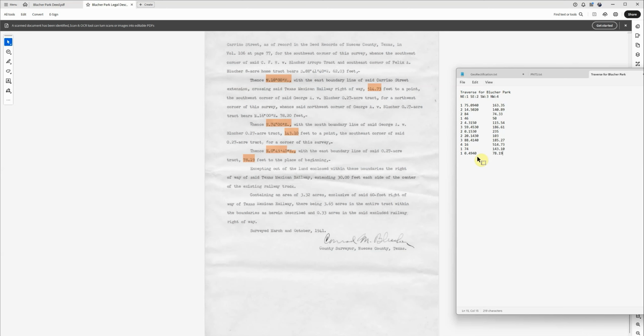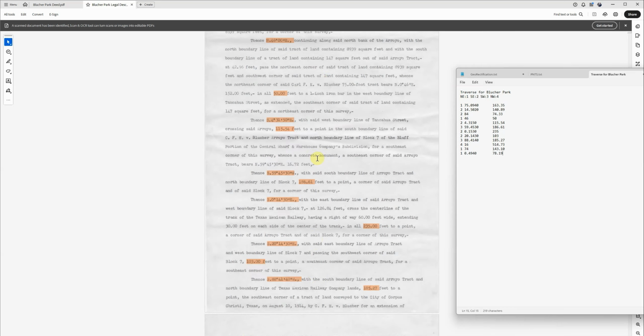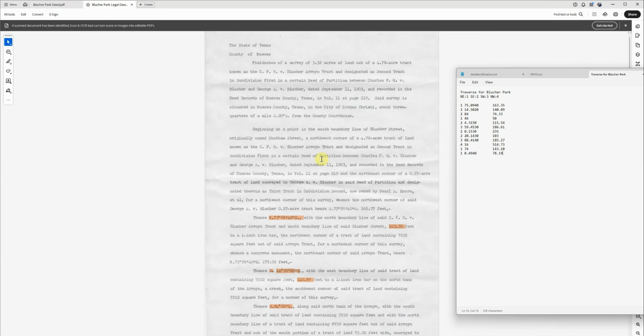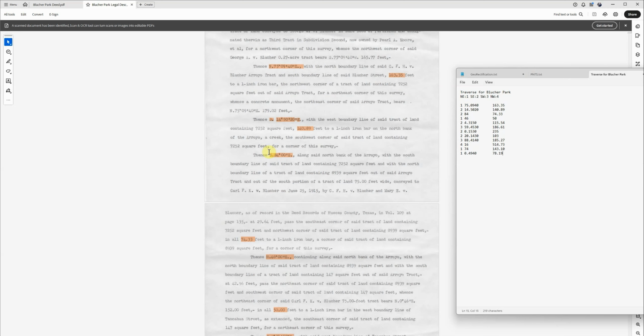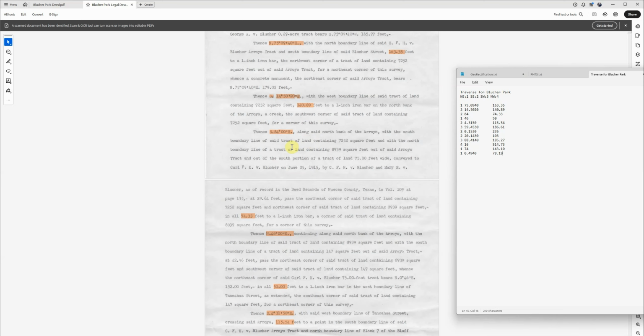So I'm going to go ahead and just go back through in the beginning, double check all of these. So first call, 75.09.40, it is northeast, that's 163.35. Second call is southeast, that's 2 for 14.50.20, 140.89 feet.